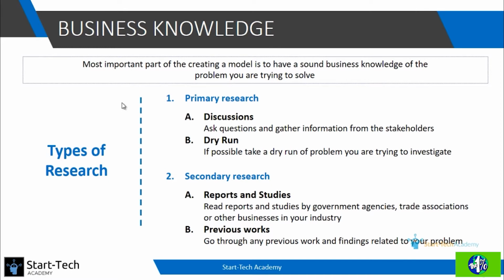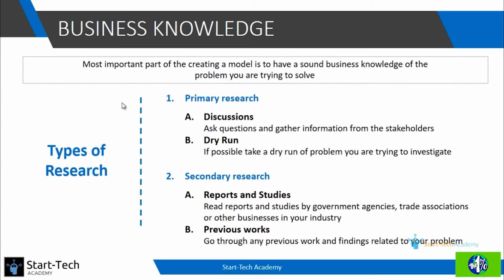So let's start with the first thing you should know when you are trying to solve a problem. You should know about the business context of that problem. You should know what all factors are important and have impact on the variables of interest. Only if we know the business, we will be able to identify relevant variables and gather required data for the analysis. Remember this, the quality of your inputs will decide quality of your outputs.